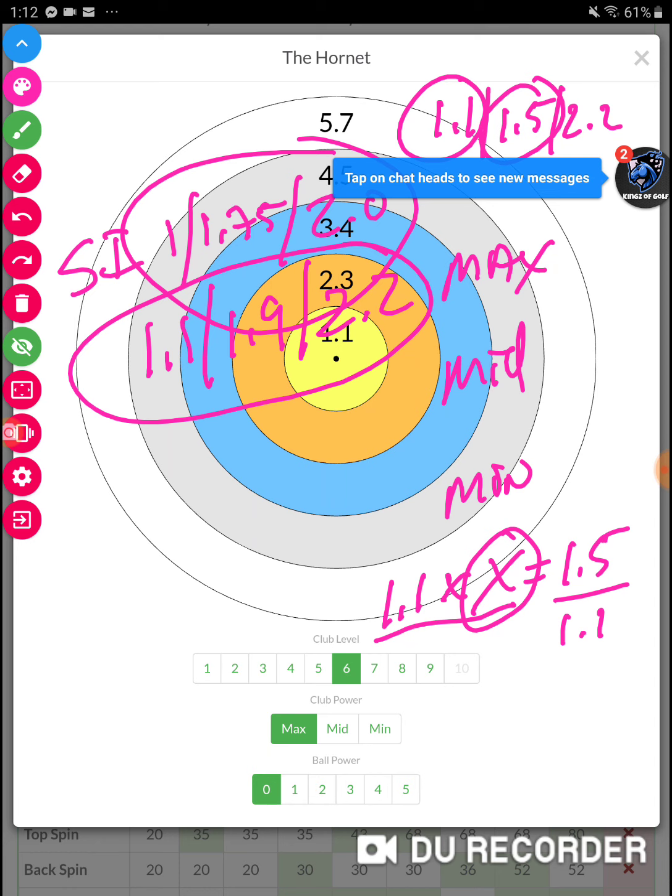So if you're watching my video on how I factor numbers, this is how I factor my numbers. On short iron, it is the 1.1, 1.75, and 2.0. That means that my short iron is 75% more accurate at mid club is how I count it. So I take the 1.1 times 1.75, means it's 75% more accurate, and that's how I arrived at the 1.9. It's twice as accurate at minimum club. So I take the min number, which is 1.1, and I times it by 2, and that's how I arrived at 2.2.